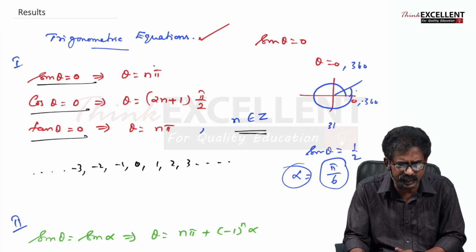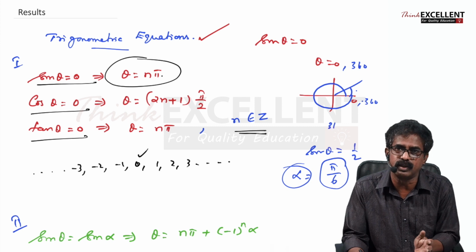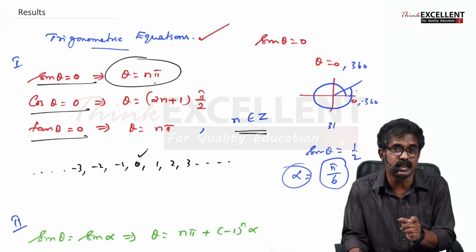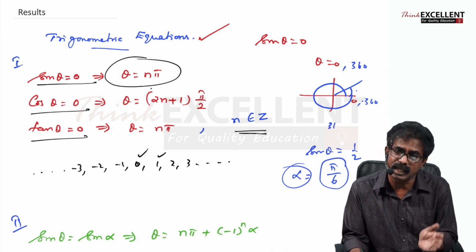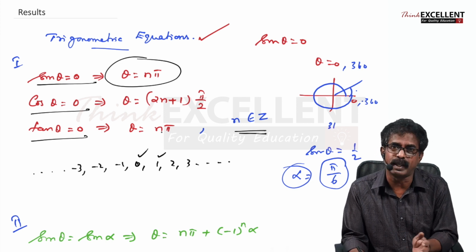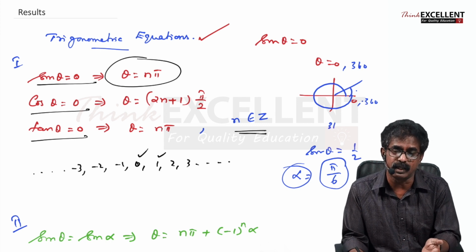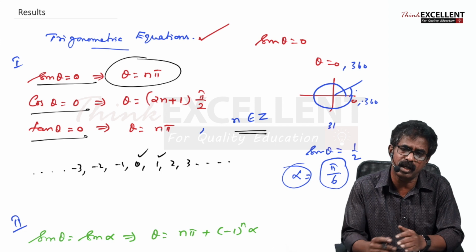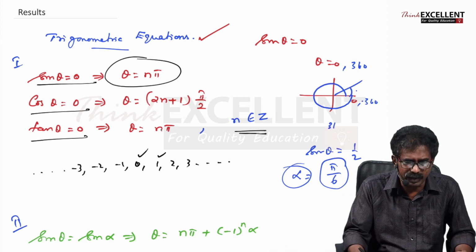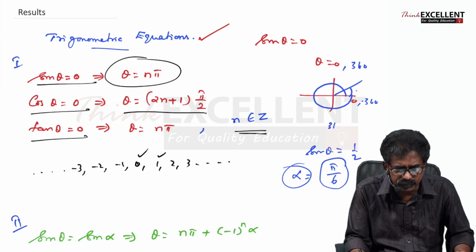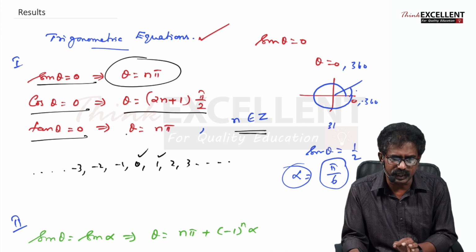So in the first answer, theta equal to n pi. For n you put the value 0. If you put 0 into pi, it is 0, right? That's one answer you got. Sin theta 0 means theta equals 0. When you put 1 into pi, it is pi. That's also a solution. You put 2, 2 pi; 3, 3 pi, etc. Minus 1, minus pi. Minus 2, minus 2 pi, minus 3 pi. All these are solutions. How many solutions? Infinite number of solutions. Okay. Same way, cos theta equals 0: this formula you study, theta equal to (2n plus 1) pi by 2. Tan theta 0, theta equal to n pi.